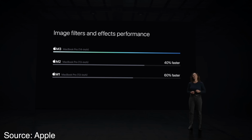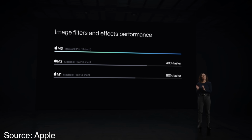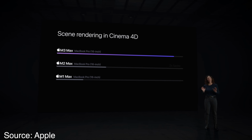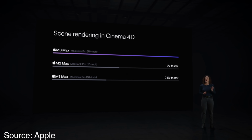I don't want to go over the exact performance of these chips and do a comparison because I don't really think that's fair. These are Apple's numbers here. We can maybe take them at their word. They seem really impressive. They seem really powerful, but I want to do my own testing. I don't want to just take Apple's word for it and go, okay, it's going to be this much faster, blah, blah, blah. We'll take some of those comparisons when we go over which model you should buy. But yeah, these are basically the new chips. They seem pretty impressive. I can't wait to start testing them. But again, let's get back to that question, right?